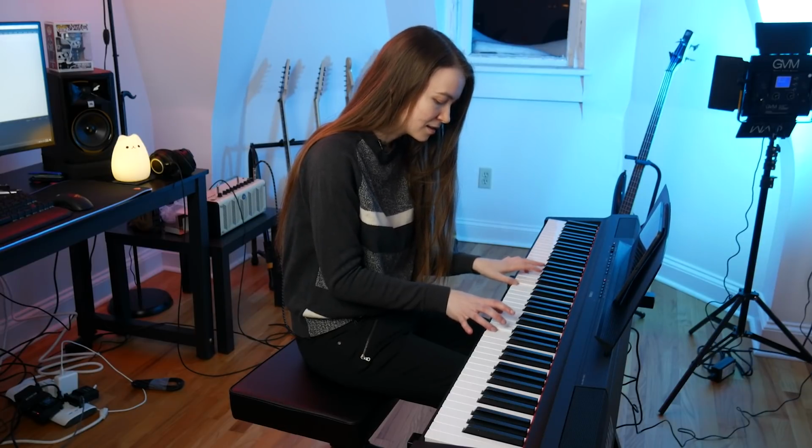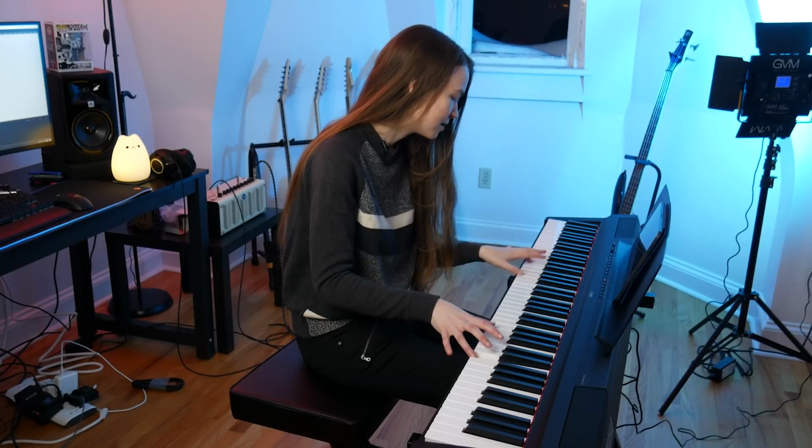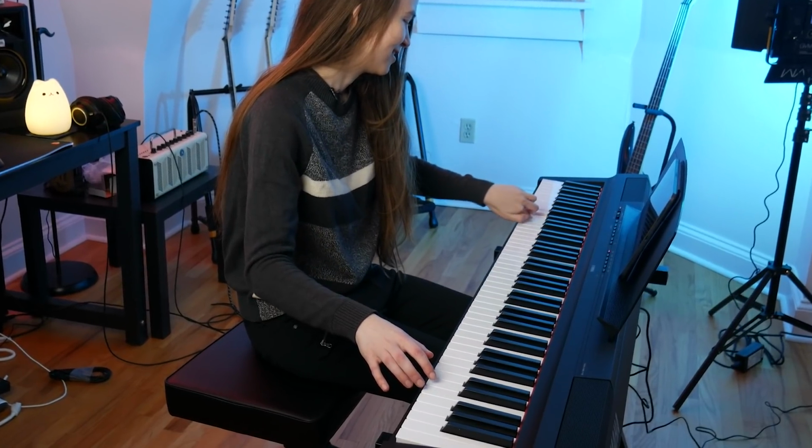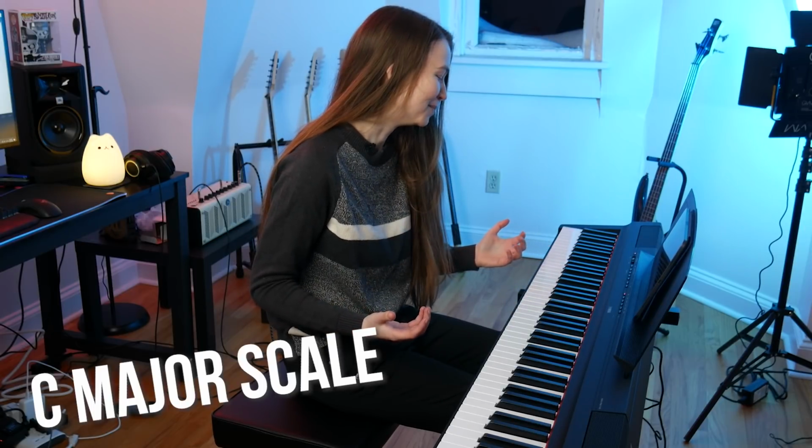I don't know how I'm supposed to play, really. I feel like everyone does that when they're playing piano, but that is actually a lot more difficult than I thought it would be. Kind of hurts my finger a little bit. So I think just going up is a C major scale, but we'll verify that.